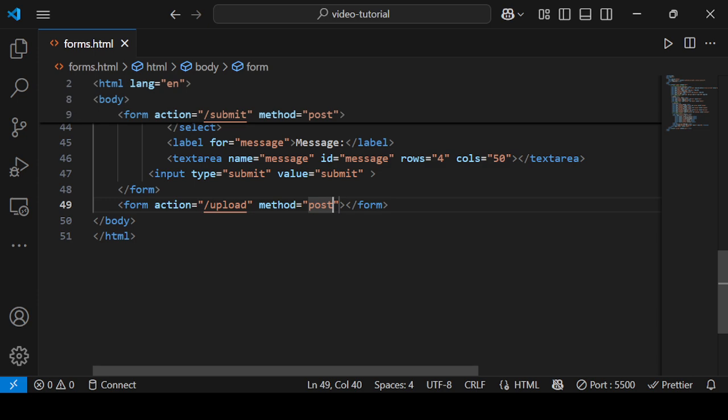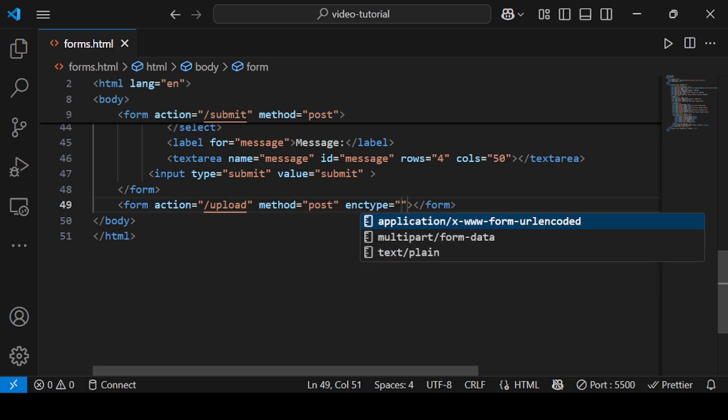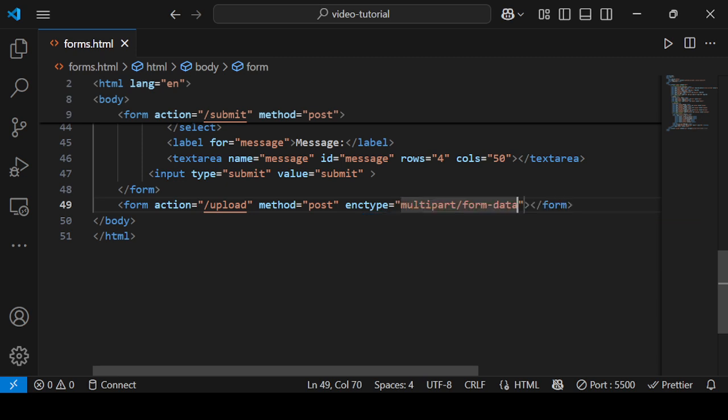we also define another attribute here, which just does the encoding of our file. So we use the enctype, the encoding type of the files we want to upload. So we can just take multipart slash form data. When you take multipart, it will pick any type of form data and do a submission of that form.